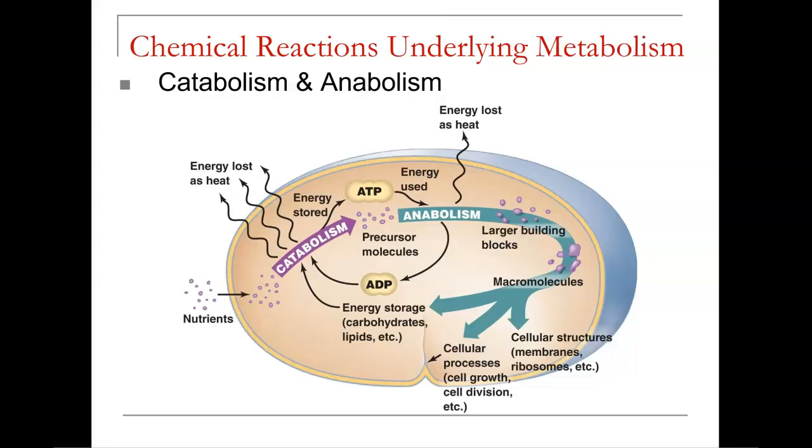Anabolism is going to synthesize large molecules like macromolecules from smaller products. So it's going to take what that cell has after it breaks things down and it's going to use it to make the things that that cell needs. So it helps it grow and then ultimately will help it divide and reproduce. This is going to be an endergonic reaction. So that means it's going to require energy. So catabolism, exergonic, releases energy. Anabolism is going to be endergonic, and that requires energy.